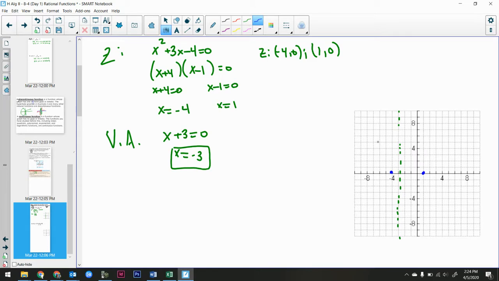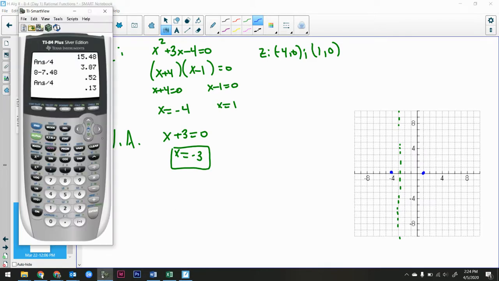Okay, so now I don't know whether this dives down or whether it dives up. I'm not really sure. So at that point, I'm just going to go to my calculator and plug that in. Get my plot off there. Okay, so we're going to put in there, again, I think it was x squared plus 3x minus 4 on the top, and then on the bottom, x plus 3. Always put your numerators and denominators in parentheses when you're going to graph them in your calculator. So I'm going to zoom 6 this.